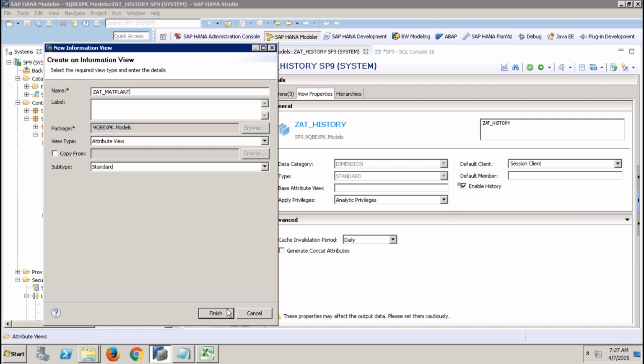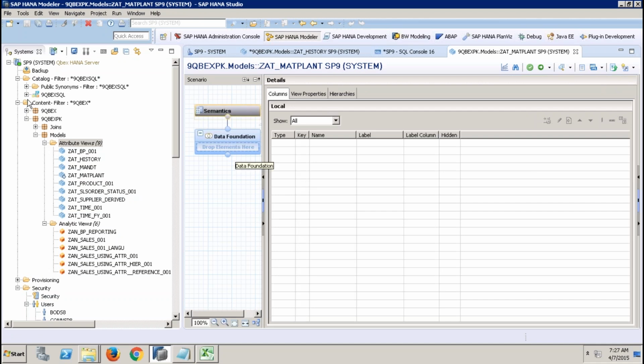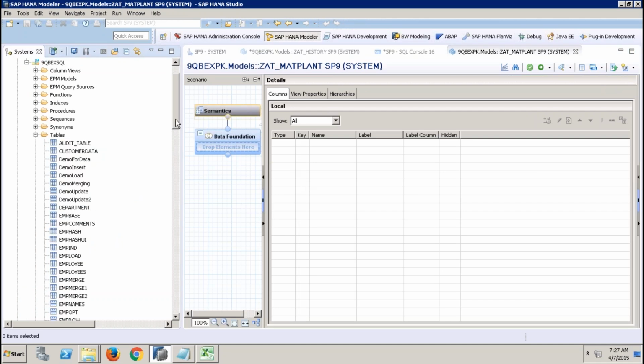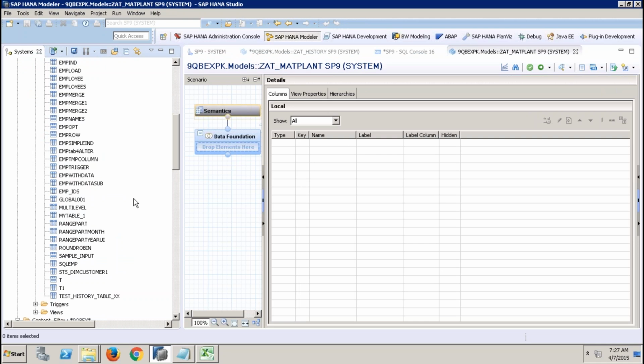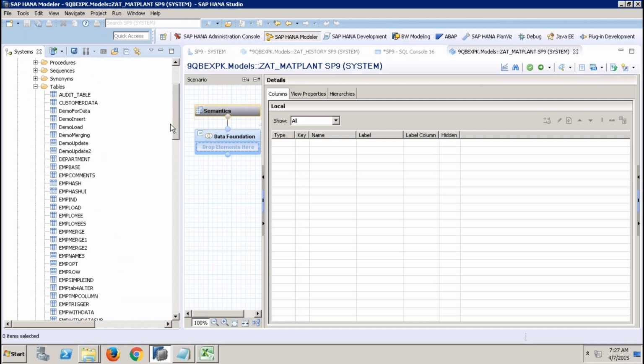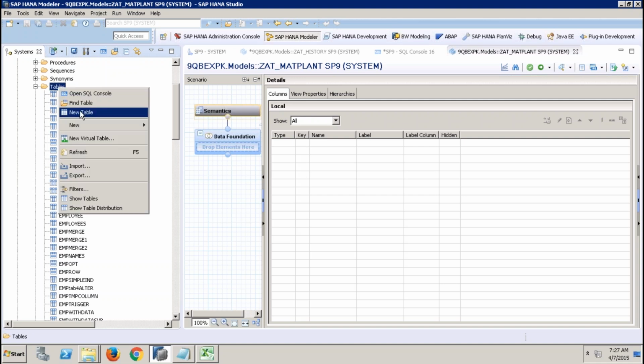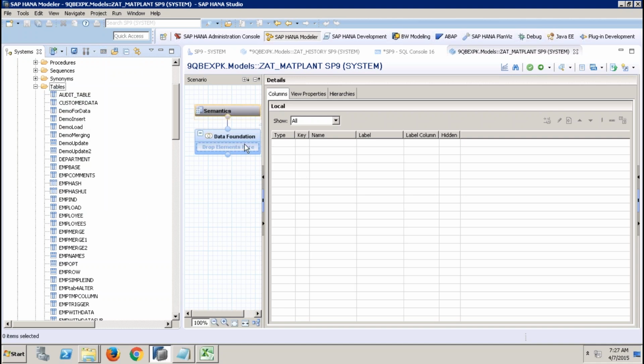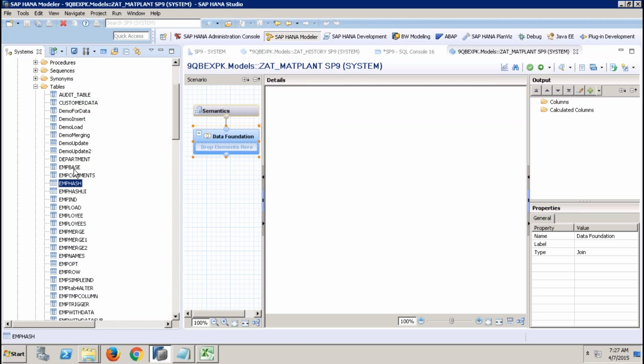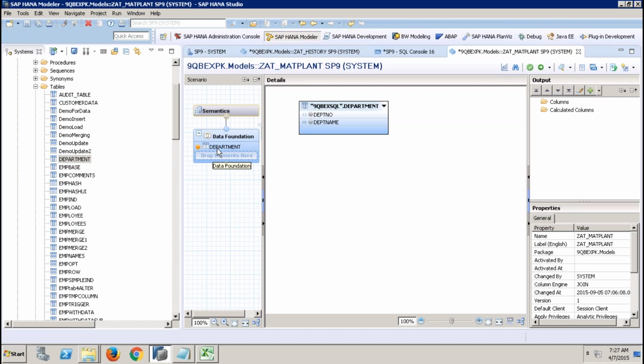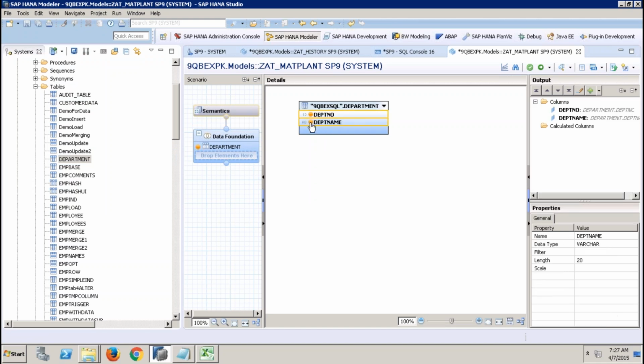Let's say I'm creating a view for mat plant. I think we had something on mat plant. Now let me create some table. So I have two columns, department number and department name.